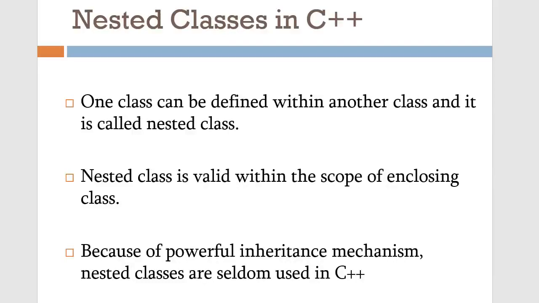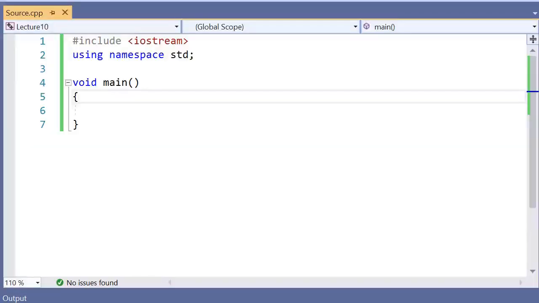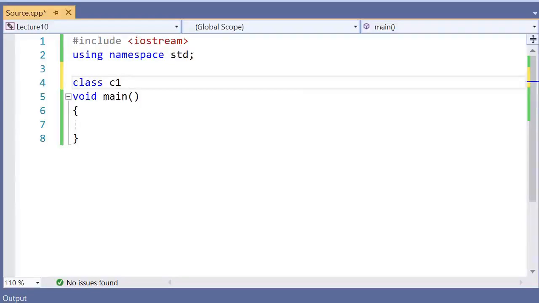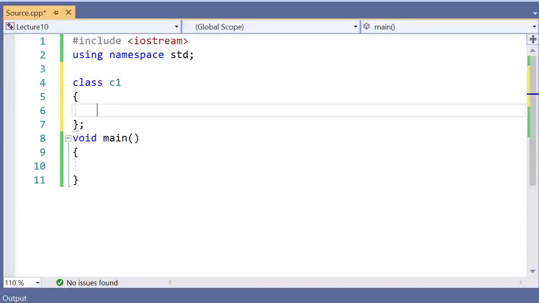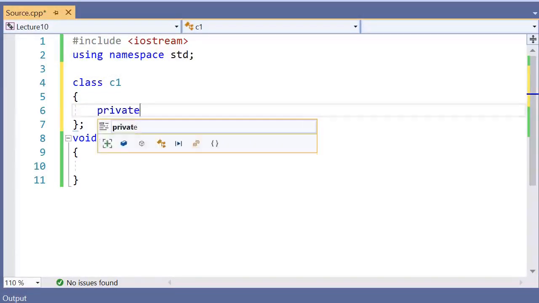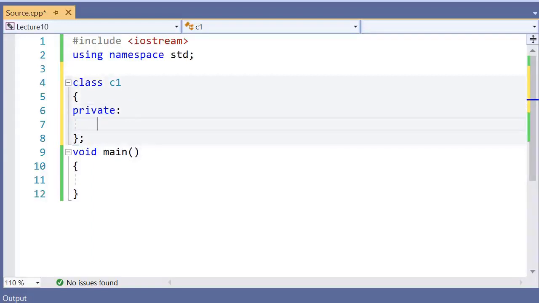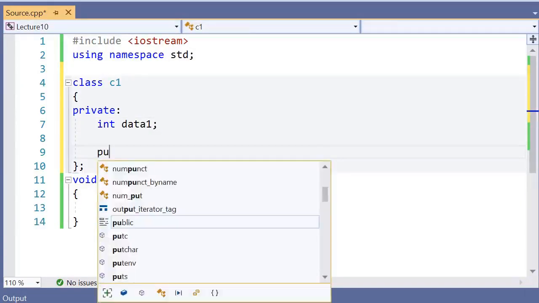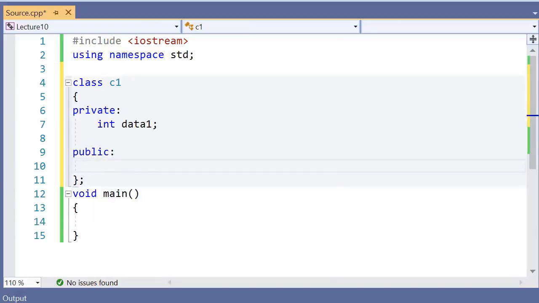Let's understand more about the nested classes through an example. First, I will create one enclosing class. I will call this class C1, and inside this, we'll create some members. So some private data members, say data1 is a private member variable, and create some public members.